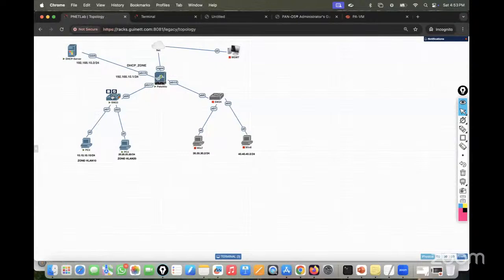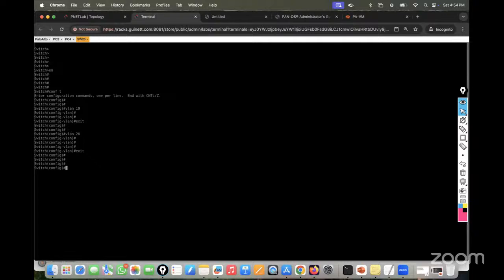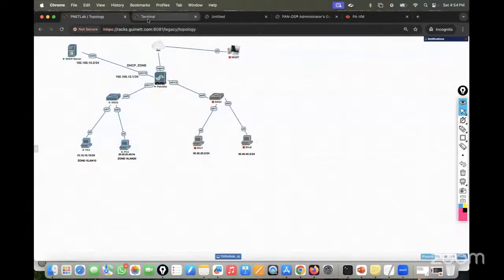So now it's time to do the switch configuration. So a very simple thing, we have to create the access port and we have to create the trunk port as well. So let me see why it's not working. Yeah, now it's working. So I'll go here and configure the VLAN 10 and also configure the VLAN 20. Right. And after that, what I have to do, I will go on the port. This is my port, Ethernet 0/1.